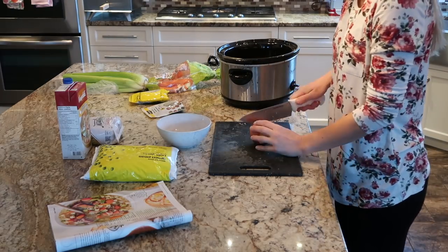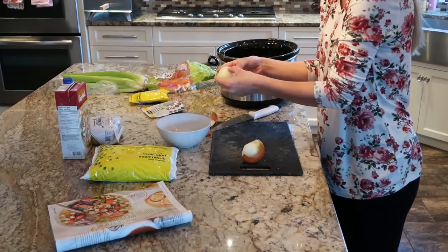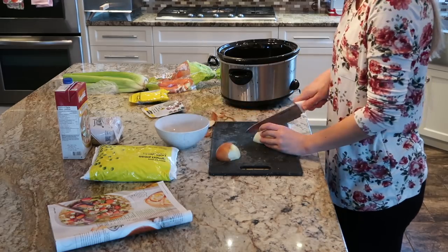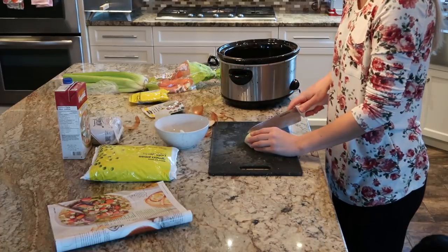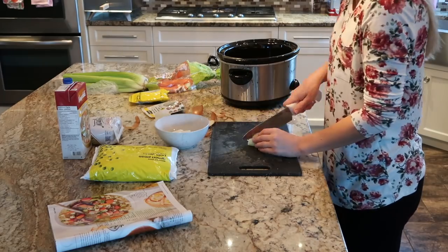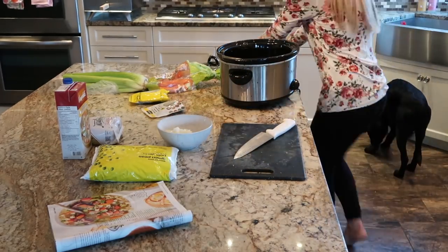Okay, I'm sure I'm not the only one who has this problem, but I love onions and my husband loves onions, but the kids hate onions. So often we are stuck making our onions separately and adding them into our food afterwards. So here I'm just gonna chop up the onions and I will saute them and add them to my soup afterwards.